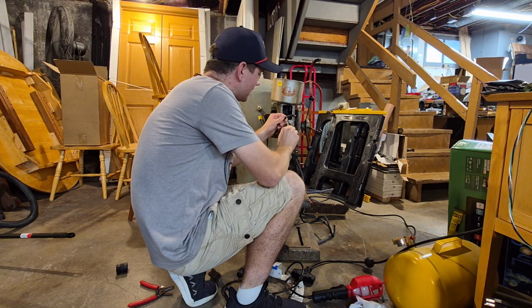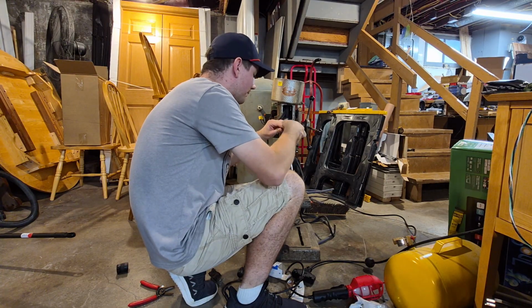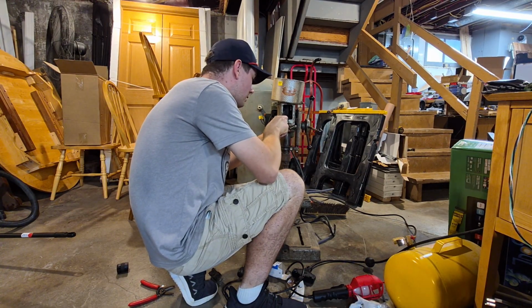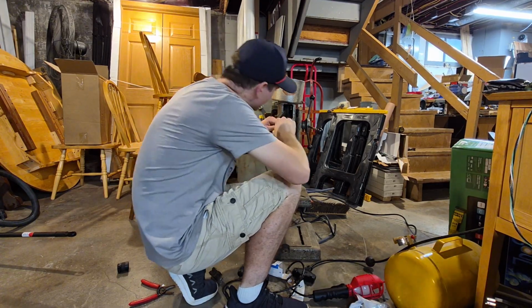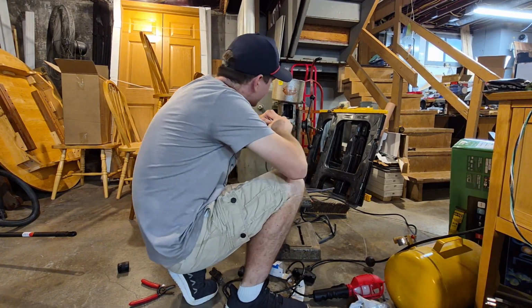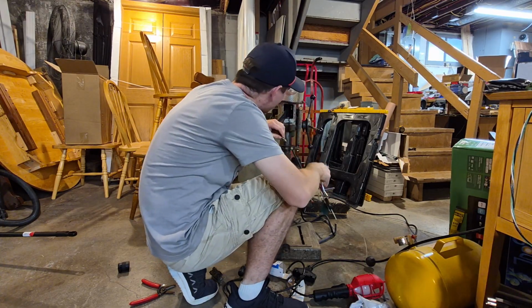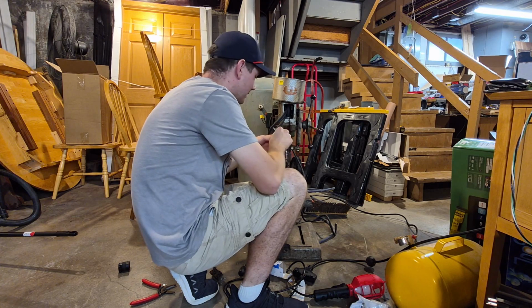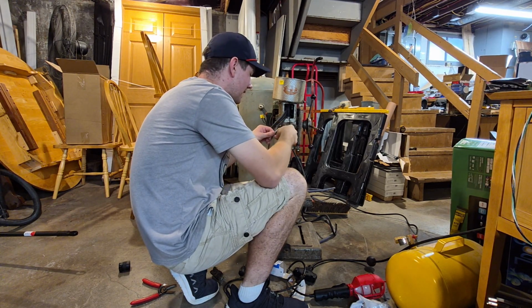And I'll probably loosen this up again and figure out where exactly I need to put this so that way it doesn't get caught on anything, because right next to it is the shaft for the drill head. Assuming that's the right terminology. Somebody in the comments correct me.